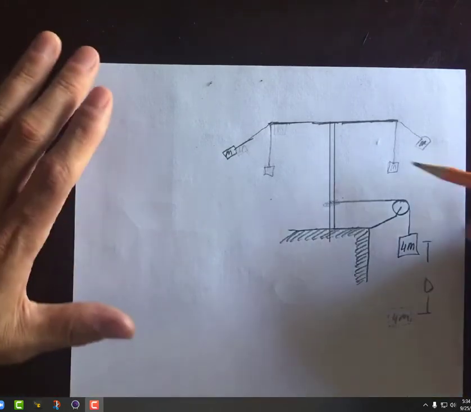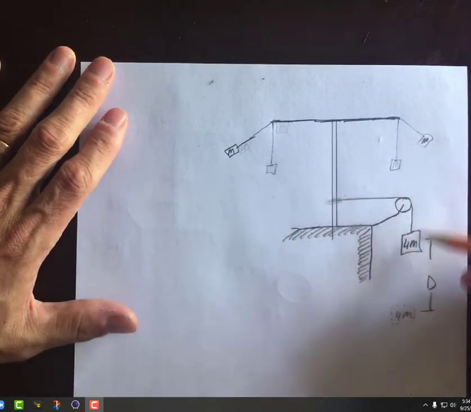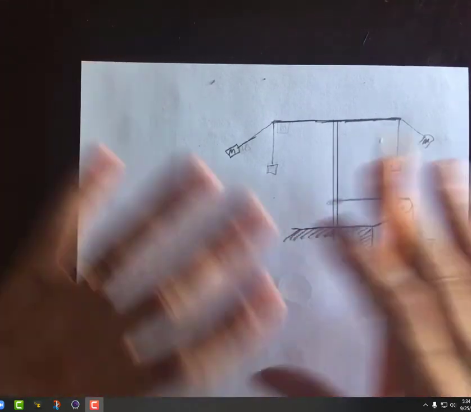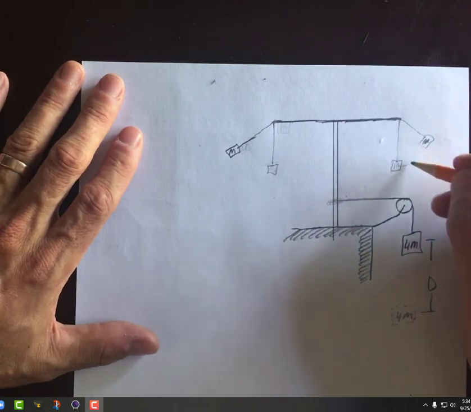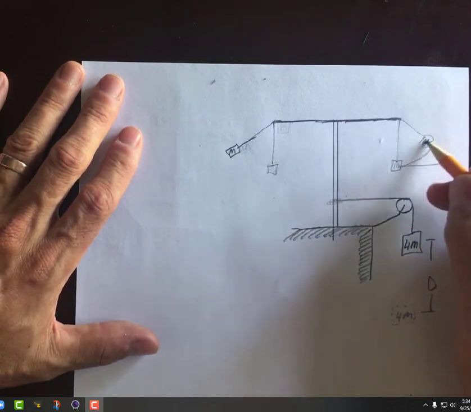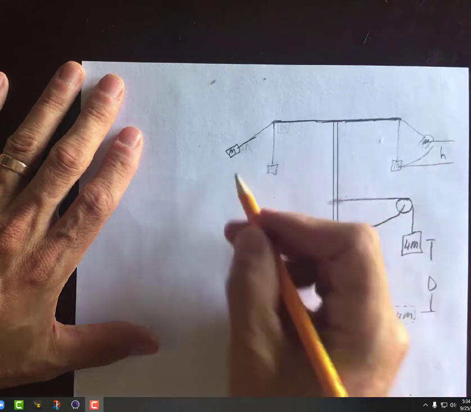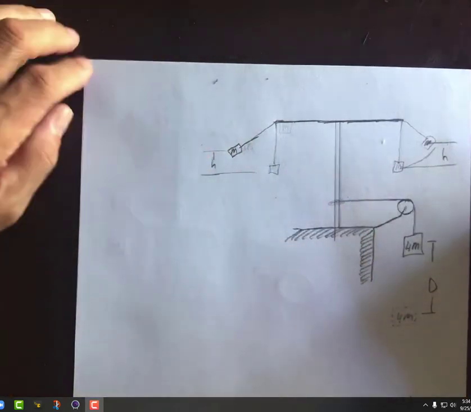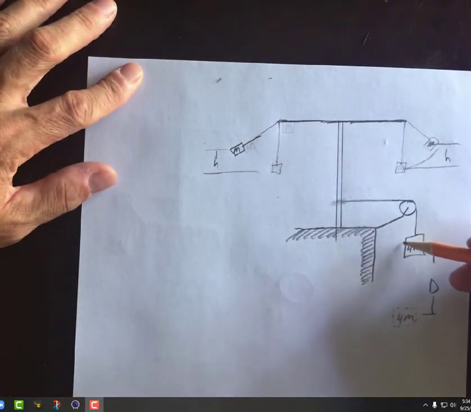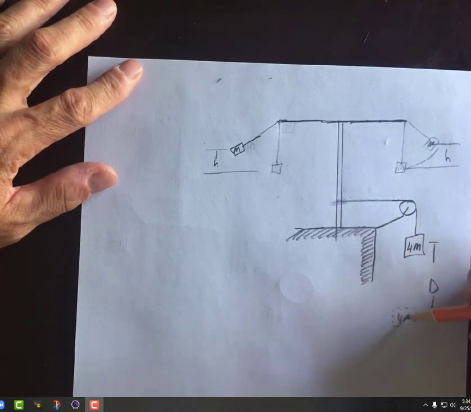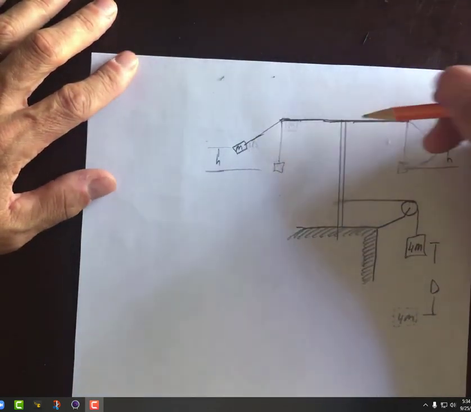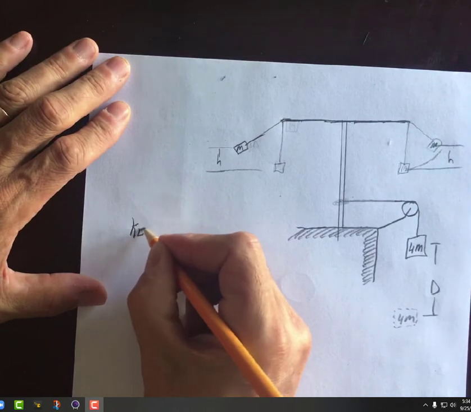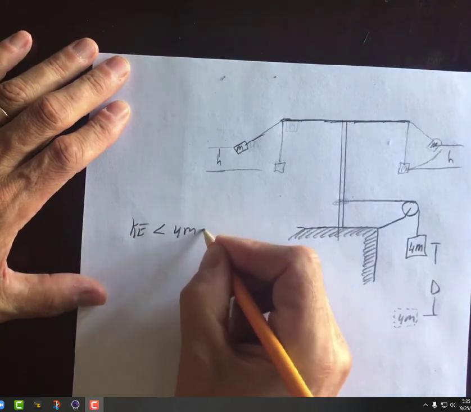And so what I'm noticing here is that the change in potential energy that happens here is connected to both the kinetic energy of this system, but these masses, they swing up to a little bit of a higher position. So this little extra height that they each achieve as they swing up with their motion is an increase in potential energy. So the work done by the falling mass here both gives kinetic energy to this system and a little extra potential energy to the system as well. So afterward, the kinetic energy is going to be less than 4mgd.